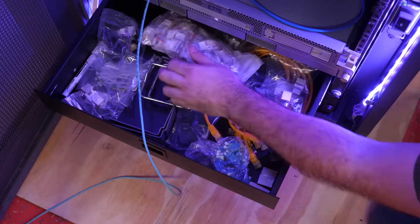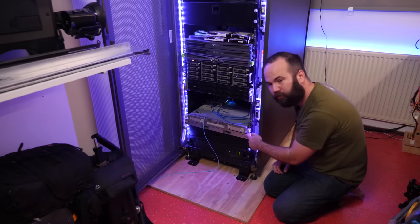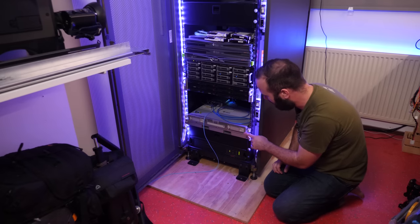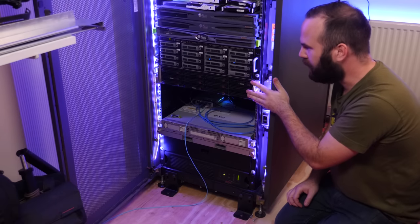And here a big bag of keystones to make my own cable runs and some other little stuff. Here we have an Apple Xserve and the VGA adapter arrived, so we can test it out. Here we have a Sun X2100 that is working. Here we have my Super Micro backup server.